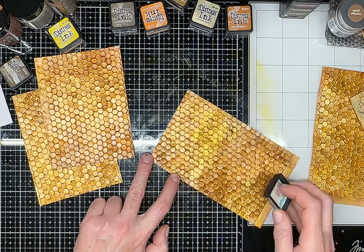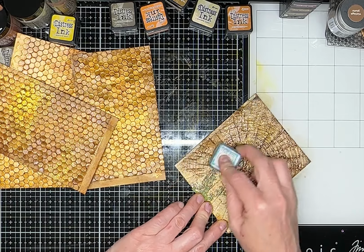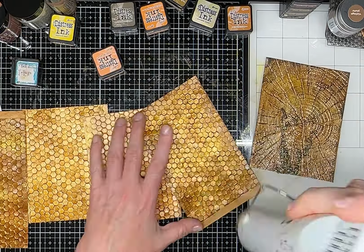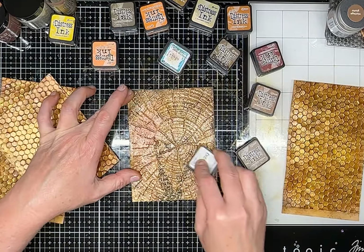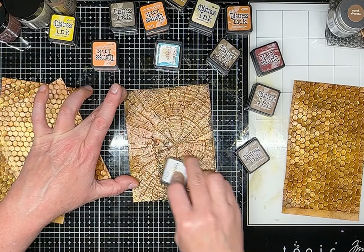And now I am going to go over this also with embossing glaze, which is kind of like, it melts, and it is a translucent glaze. So it makes all those colors, you know, really come together and pop. And now you see I'm going over that with my heat gun, going over all of the papers because I want my ink to dry.